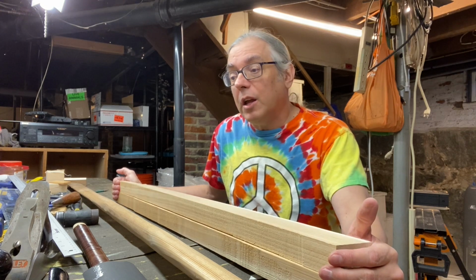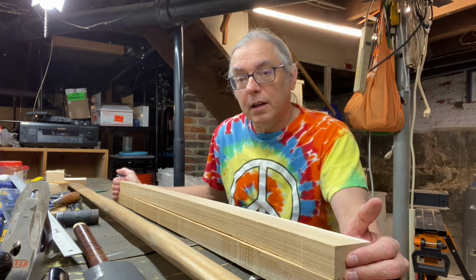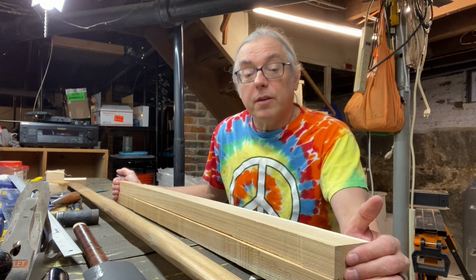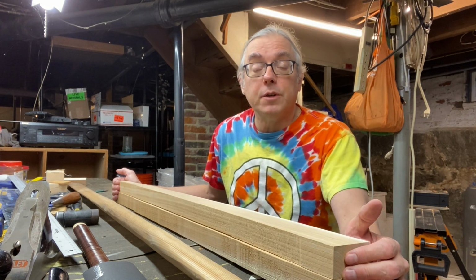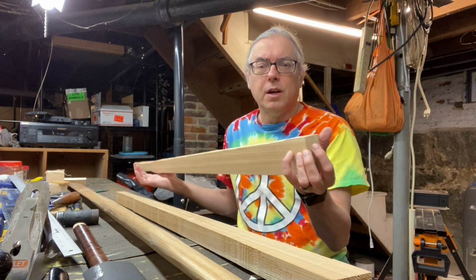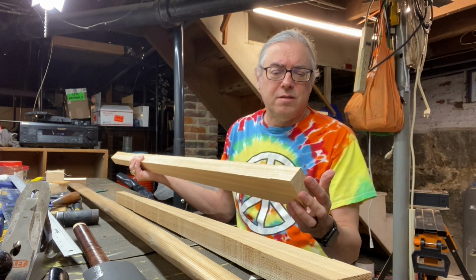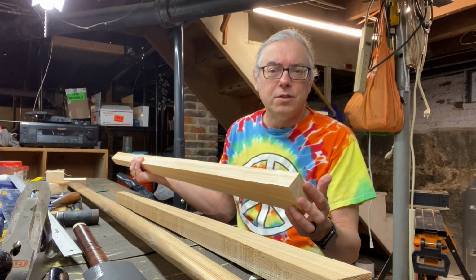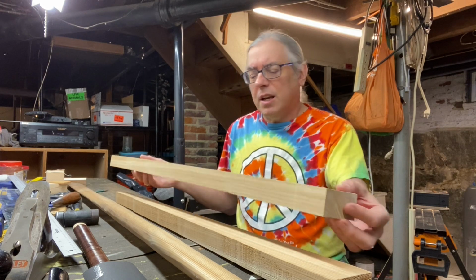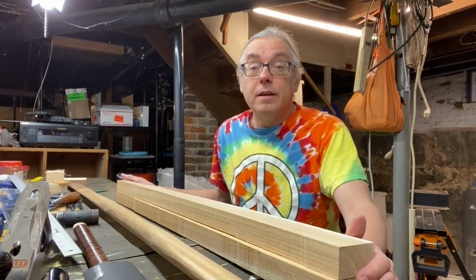And in further reading, I realized that there are some dimensions you just shouldn't go under. Particularly, you shouldn't go under, I think, 82 inches, and you shouldn't go under about 3 inches here. And so this is 2 3/4 inches or 2.5, I forget which. And so I decided to abandon it.